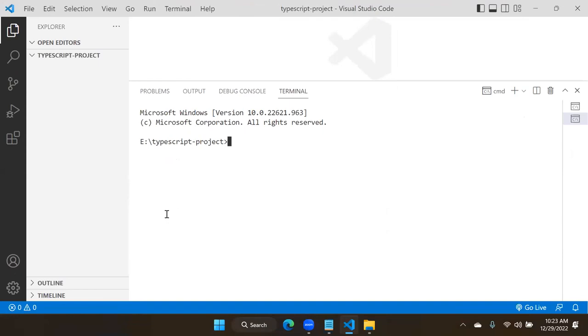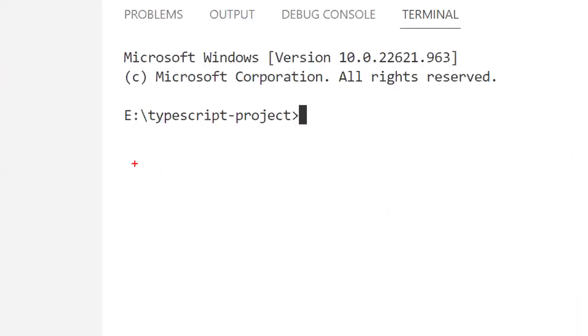But actually, on many of your computers, this terminal comes like this. It will show PS and E colon like this. That PS is called PowerShell.